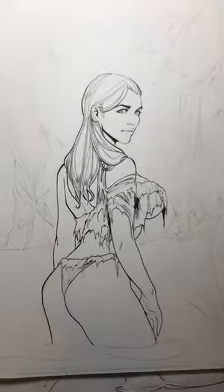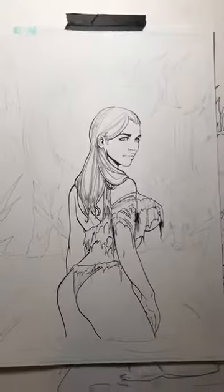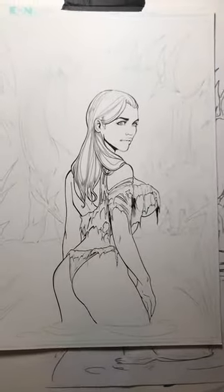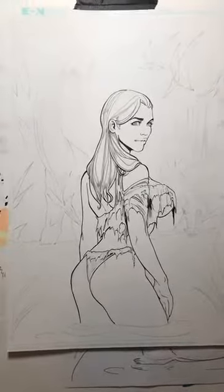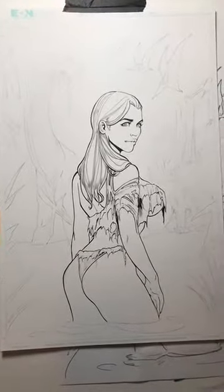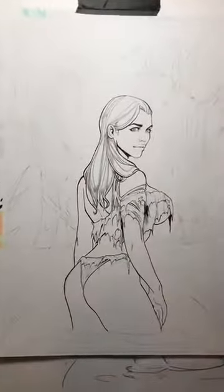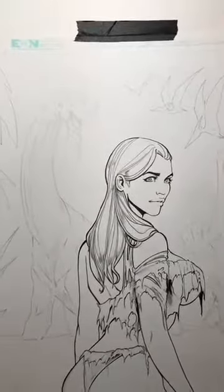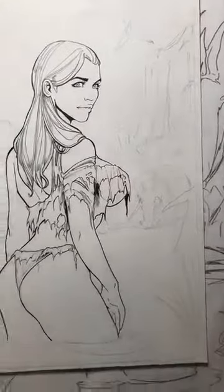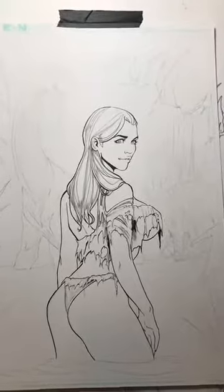This is Patriotica. If you guys haven't noticed from the posts that I've been doing, she is a character for a company called Mount Olympus Comics. And basically, you see, I kind of worked on inking her last night. And then I've got to ink up all of her little dinosaur friends that are hanging out behind her. So that's what's going to be going on today.